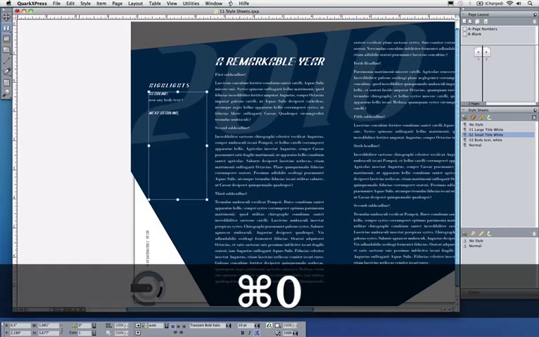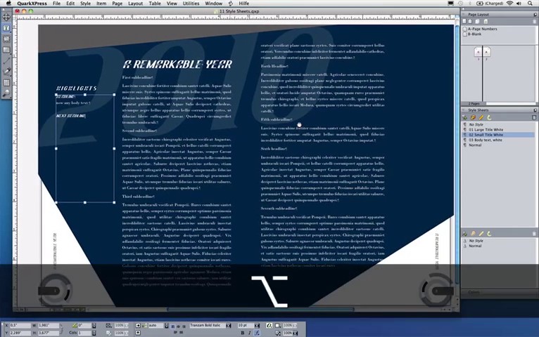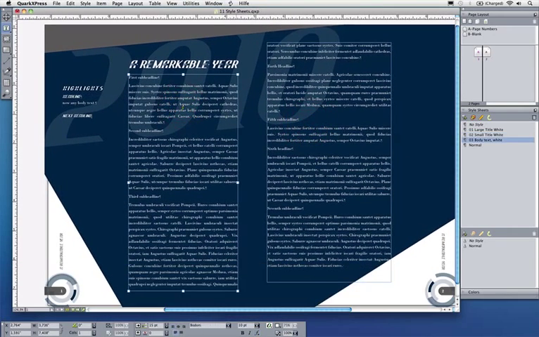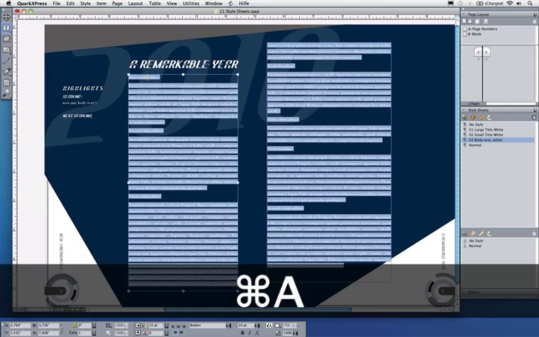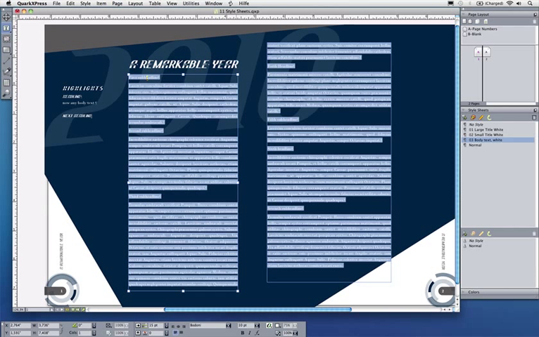That works fine for text that I enter new. However, if I have text like here that already exists and I would like to achieve such an effect, that is now possible in QuarkXPress 9 also, which is really cool and really helpful. For that, all I need to do is select all of the text where I want to apply this. Now, the first style sheet that I want to apply to the first line is the small title white.